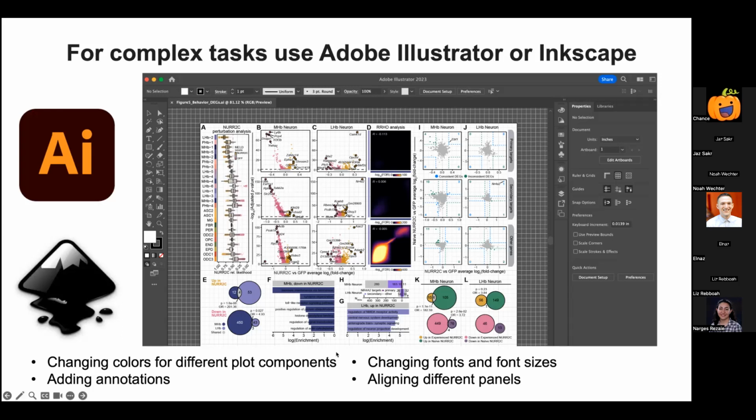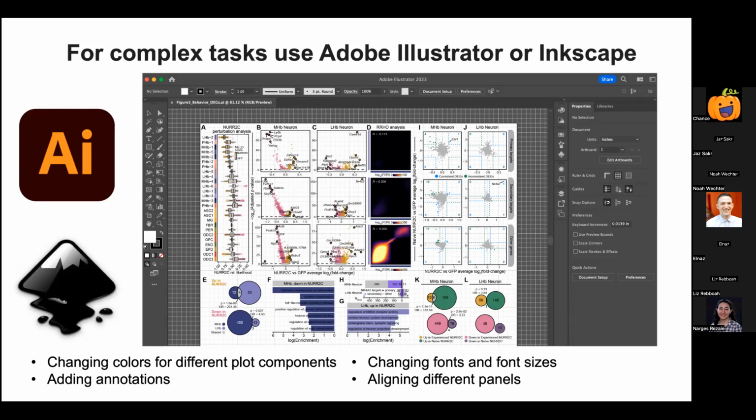So what you can do with Illustrator is, if you save your plots as a PDF, you can easily change different attributes of the plot. If you want to change the color, you can select all of this color and then change to that color. If you want to change the line thickness so they're all the same across all your plots, very easy to do. If you want to change the fonts to be consistent, and font size, also very easy to do. If you need to add an arrow to point at something or add some text, you can easily do that.